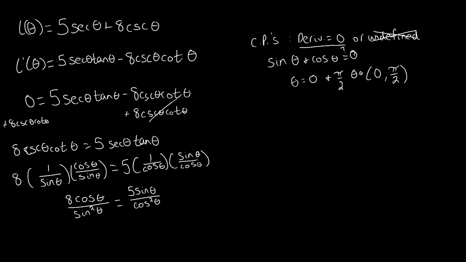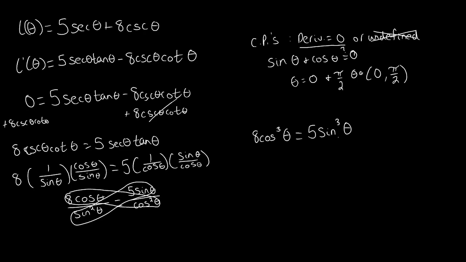Now that we have a proportion, a fraction equals another fraction, or a ratio equals another ratio, we're going to cross multiply. What we want to do is get rid of these fractions but preserve the function's equality. So we multiply the denominators of each fraction across both sides, which we commonly refer to as cross multiplying. Here we get that 8 cosine cubed theta equals 5 sine cubed theta. This is what we have going on so far.